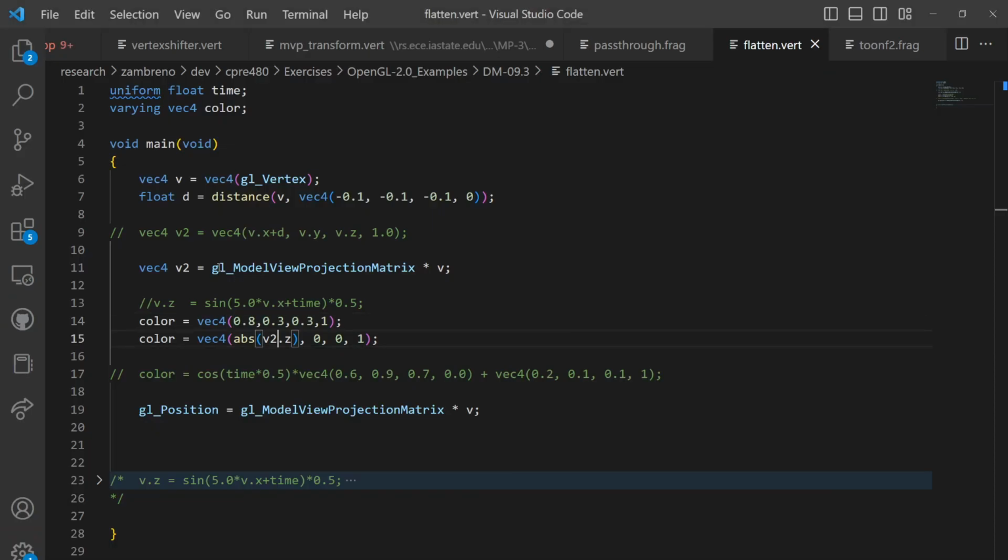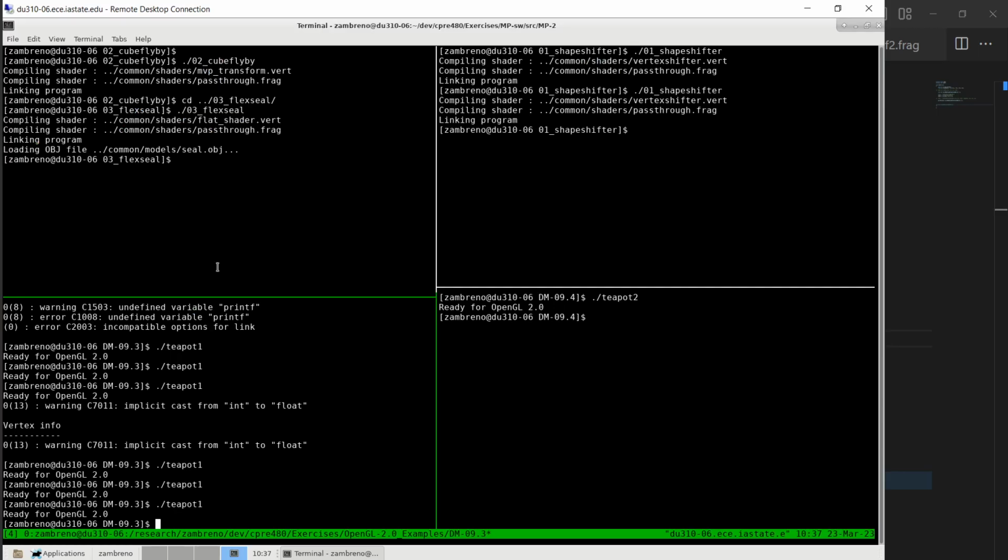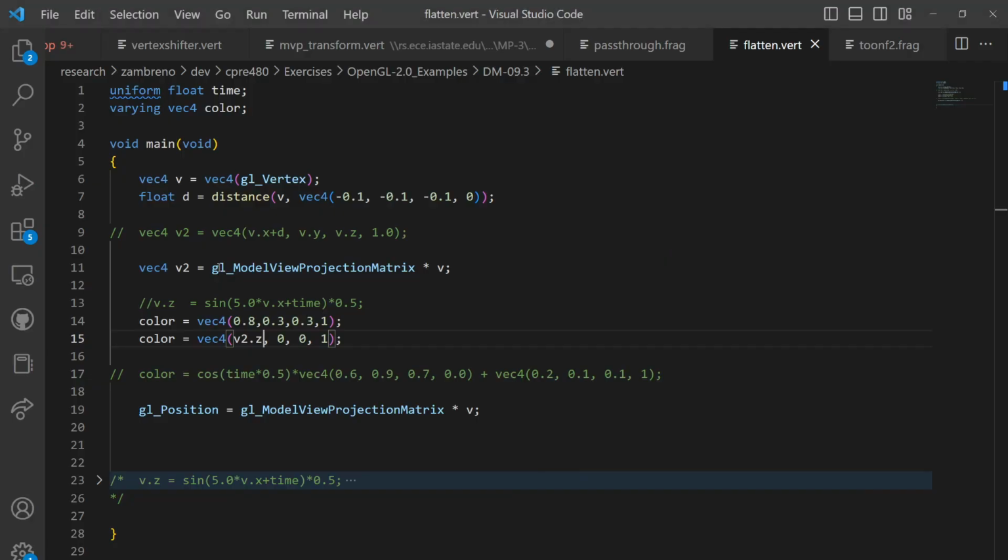Brutal. Well, this is the problem in the experiment. The gl model view projection matrix times V should be the new geometry, taking V2.z. We can comment that out, not that it matters, we'll overwrite it.